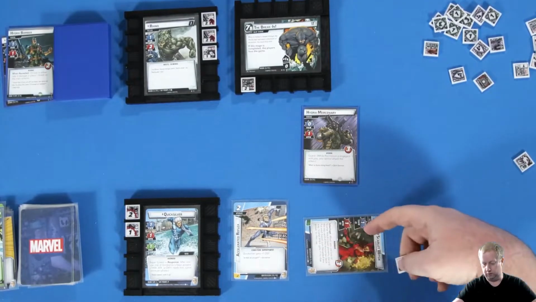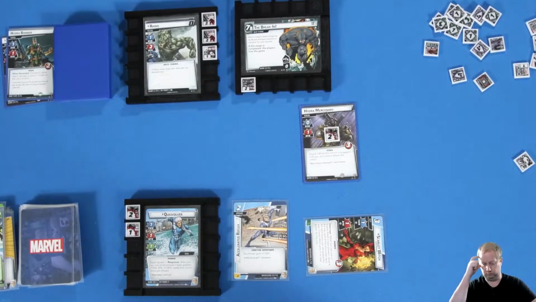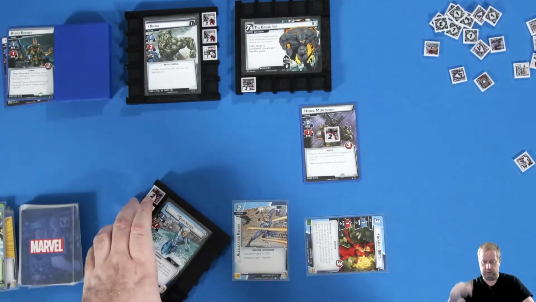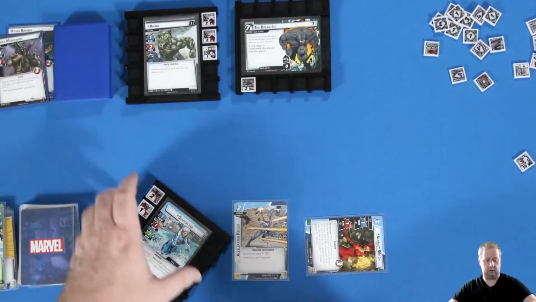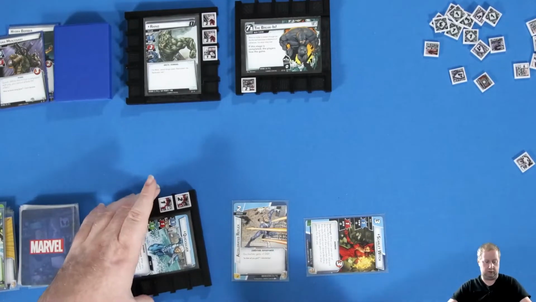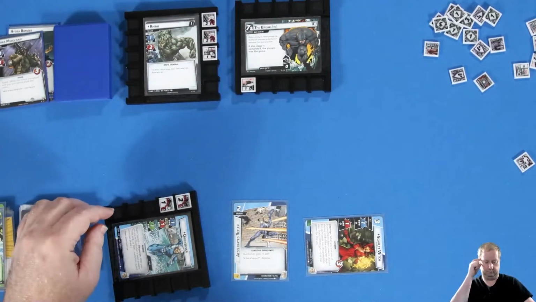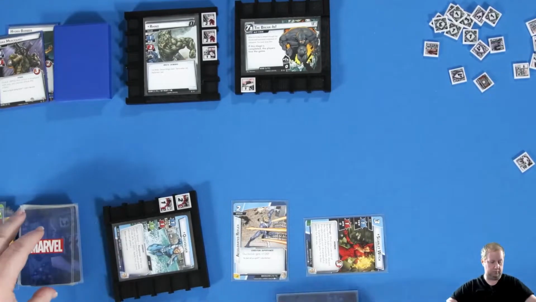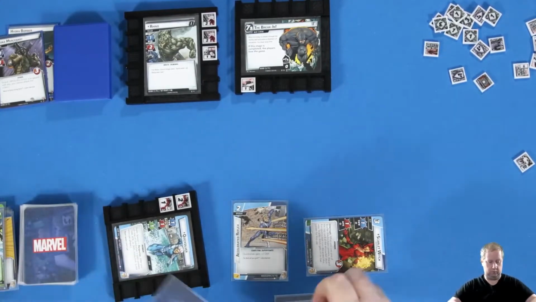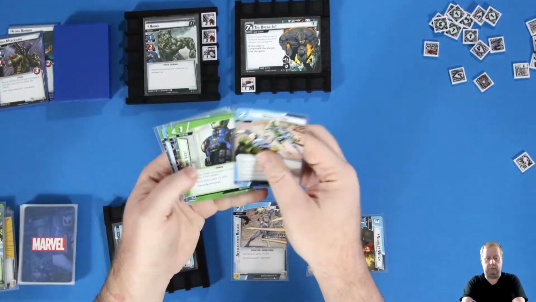She gets +1, so she becomes a 2 attack, so he takes 2. Quicksilver sitting at an attack of 1. He will attack Hydra Mercenary for his 3rd hit point. He's out. I get to ready. Then I'm going to thwart 1 off of the main scheme. End of turn. So I'm sitting with one card. So 1, 2, 3, 4. Let's see what we drew.